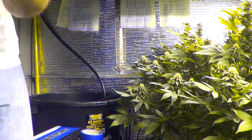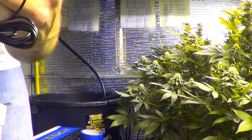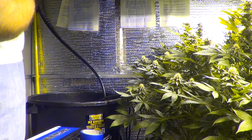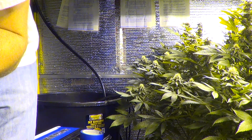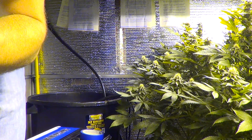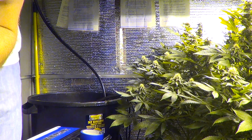So right off the bat, our pH is at 6.1. And if we were growing cocoa, that would be pretty much right on the money. But even with soil, realistically, it is close enough. I am going to raise it up a little bit, maybe closer to 6.3, which is about what I shoot for. 6.2, 6.3 I can live with. Like I said, 6.1 is pretty much good, but I guess it's just one of those compulsive things that I have.